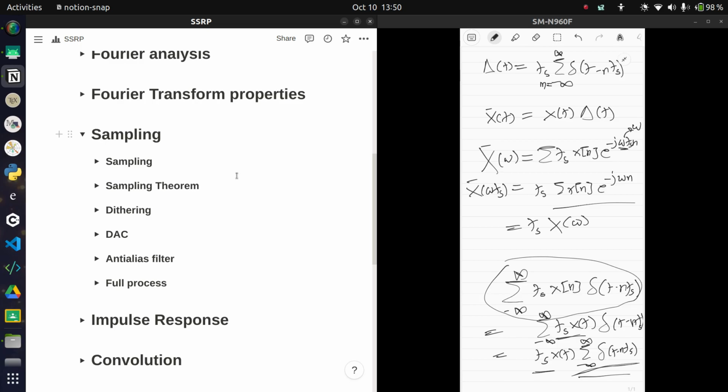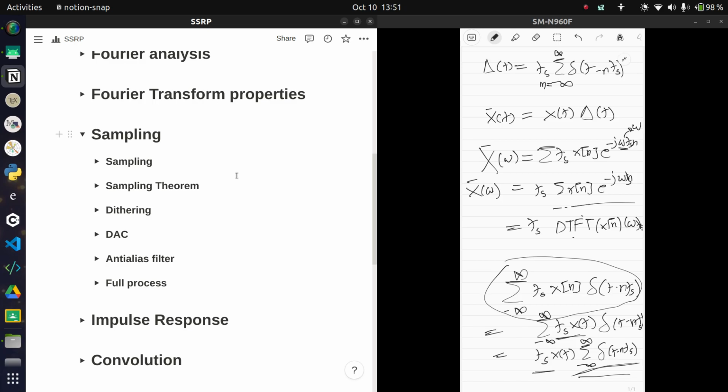Once again, we are going on thin ice over there. Isn't there some better naming convention for this? Because x of omega would also represent the CTFT of the original function x of t, but in this case we're talking about the DTFT. I'm just going to write it out, right? It's the DTFT of x[n] evaluated at omega. Yeah, that's better. Or for that matter, forget about this naming convention completely. I'm just going to say it's evaluated at omega Ts. That's better.